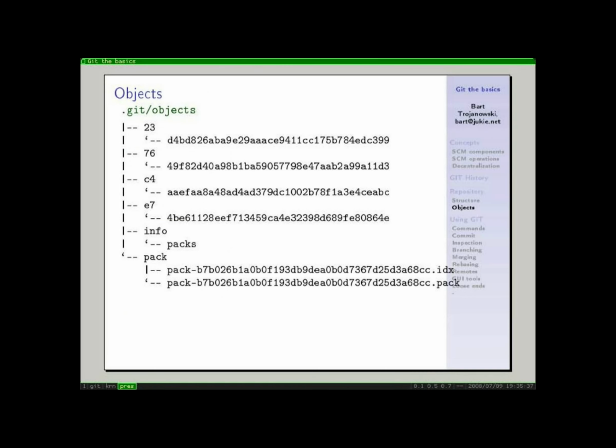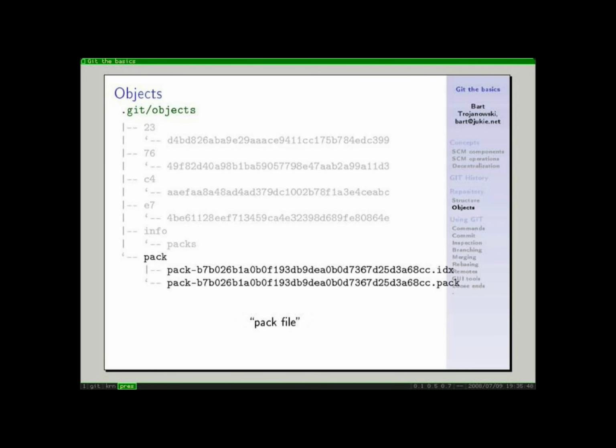And next we have objects. Inside .git we have an objects directory, and we have a bunch of files in there. We have two kinds of objects. We have loose objects, which are loose because there are many of them, and then we have packs, where we take loose objects and combine them into one file for performance reasons, for quicker access. The pack files are gzipped and they contain deltas inside. I'm not particularly familiar with the most current pack format, but they also come with an index which just makes accessing the pack faster.